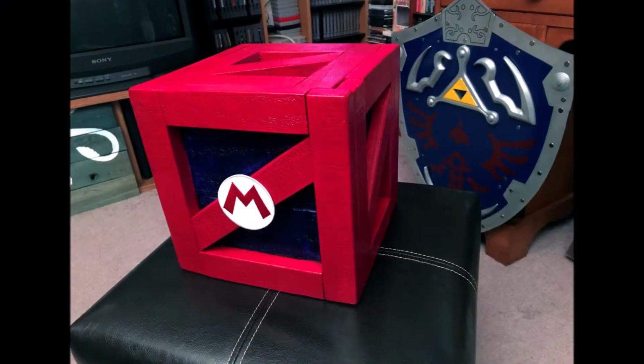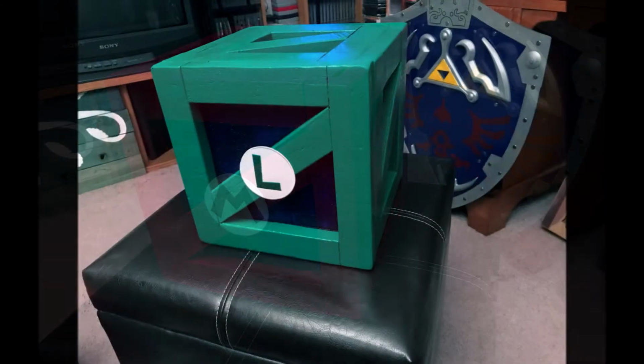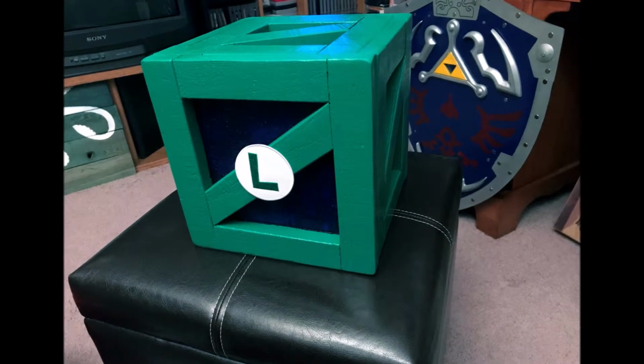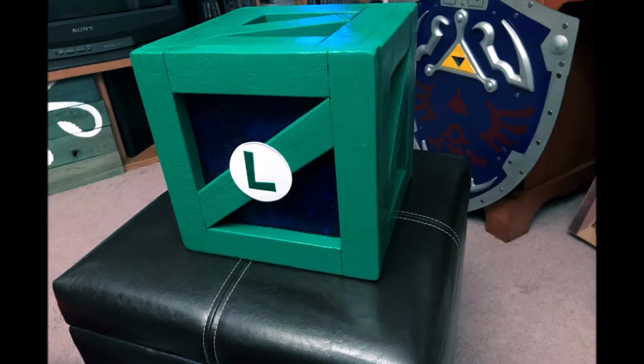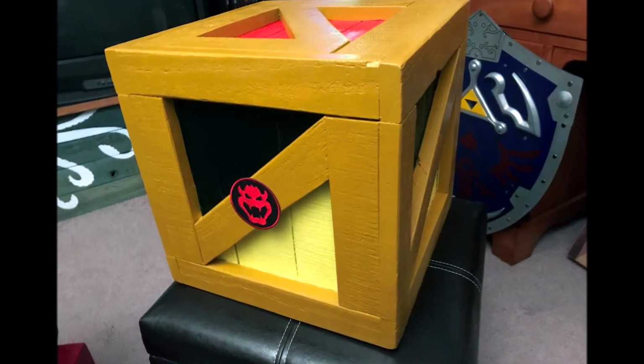And I ended up finding these iron-on patches. They were like $2 a piece and $1 in shipping. And I think it turned out really good, because I got the Mario emblem on here, I got Luigi's, and I got the Bowser, his face on an emblem like they do in the games.